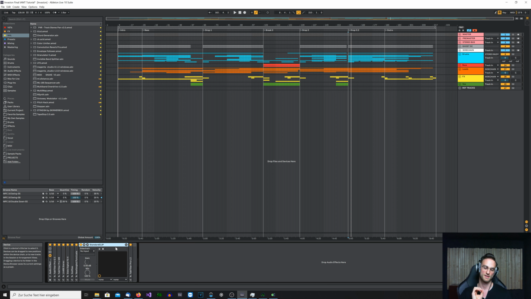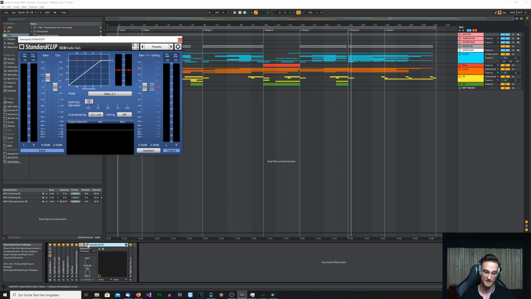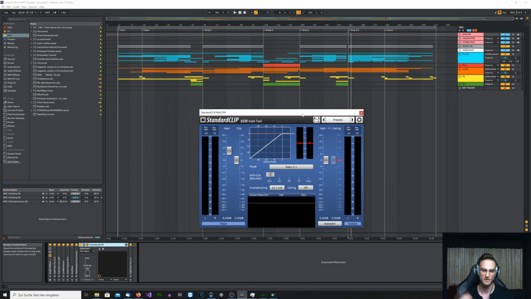But if you do just clipping in the mastering stage and just do 1 or 2 dB of clipping, then there usually is basically no difference at all between all those clippers. And a standard clip is a really good plugin. It's really cheap, I think it's like 20 or 25 euros or something, so it's really affordable, and it has a really good sound, and also some different settings you can play around with. It's really cool.